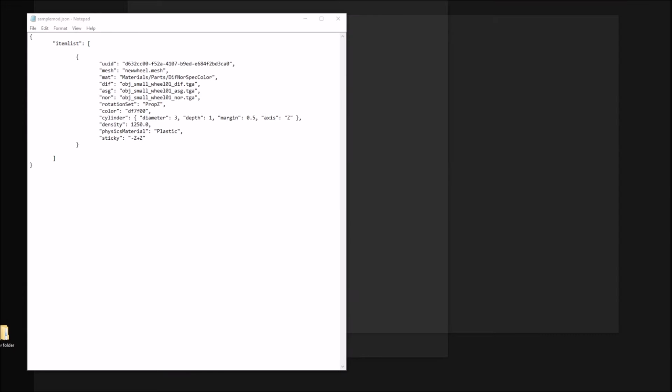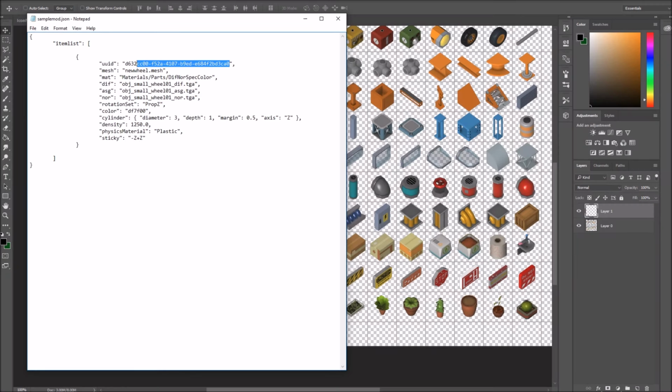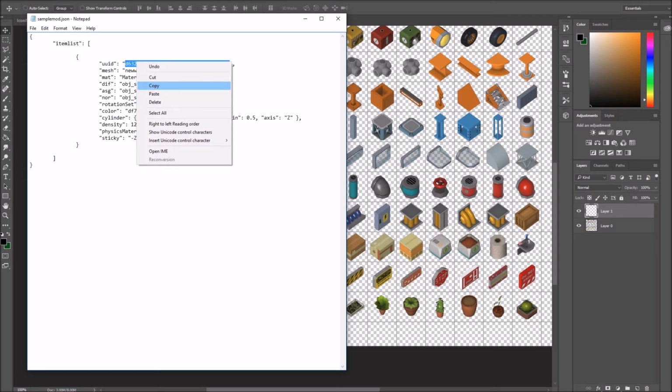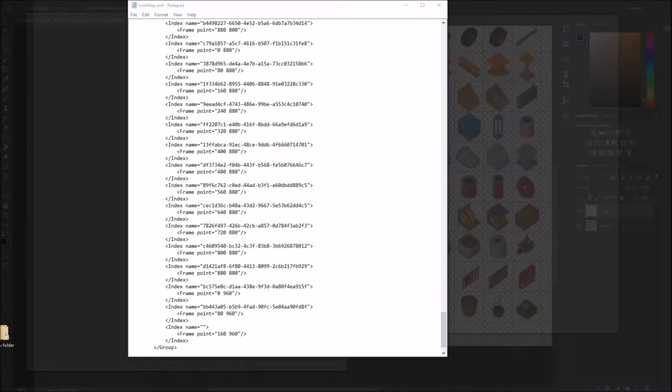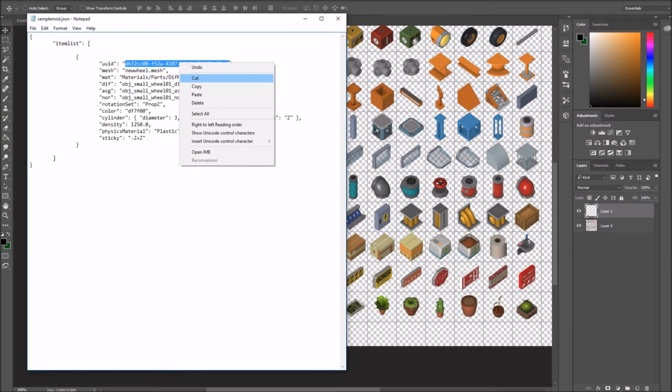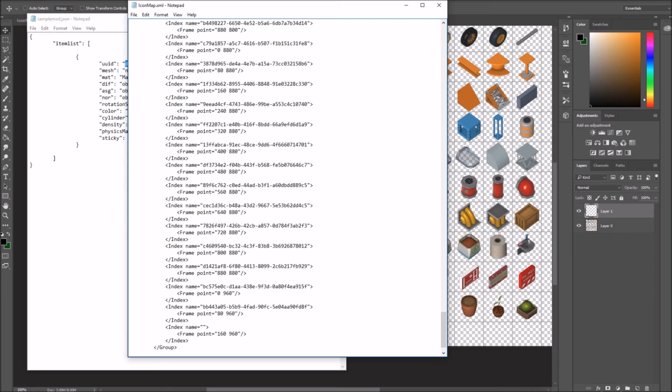And to get the UUID, just come grab it from the one we already made up here in the shape set. We just got to make sure it's the same UUID that we're using. And when you put it here, now it knows that this is where to find the icon for it.